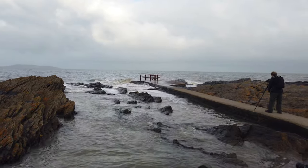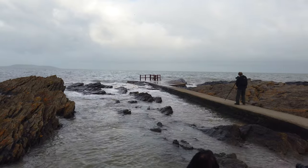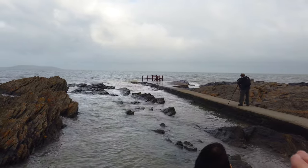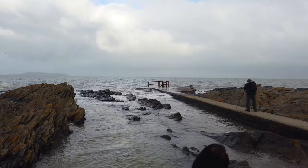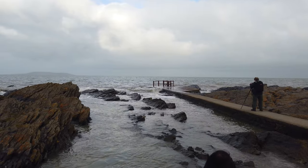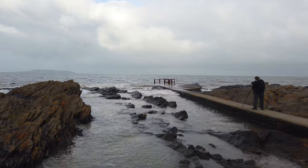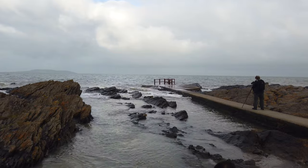By going for a longer exposure, I put on my 10-stop filter and with that I'm able to get 20 seconds, which really helps me smooth out all of that water. Periodically I also see some waves crashing, and I might set up for that in a moment. I'll show you the first shot I've taken at this height, and then I'll check back in and tell you what I'm going to do next.